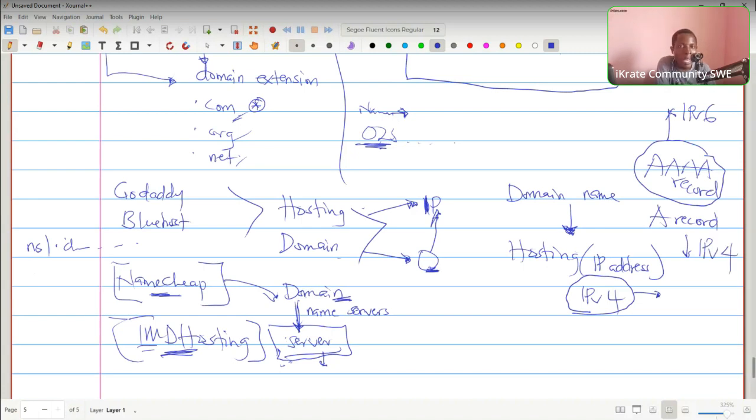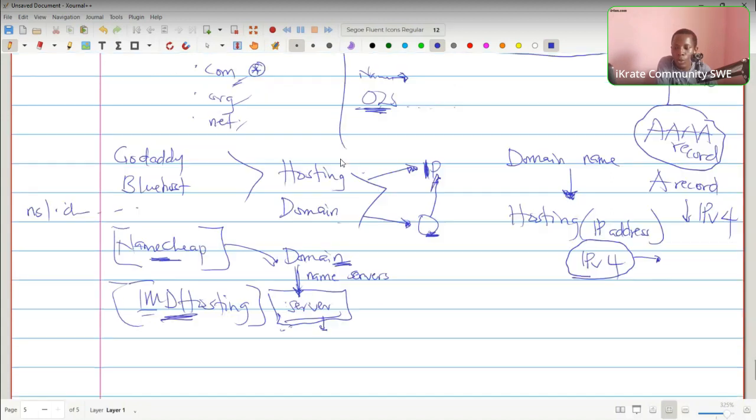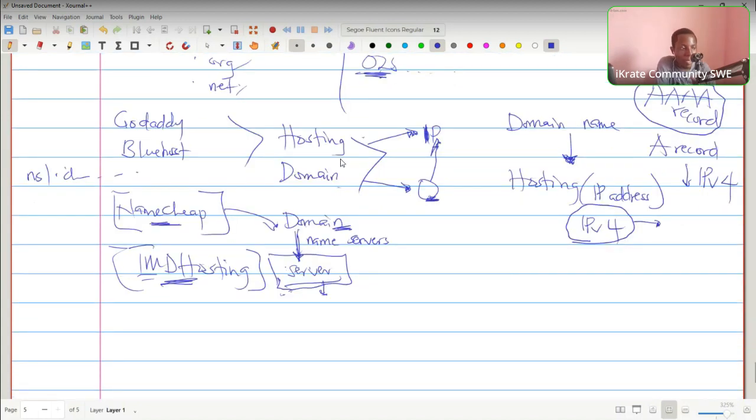Once we are around this, let me also mention, remember, A record is for what? Domain name to IP. But there are times that you want to redirect one domain name to another domain name.